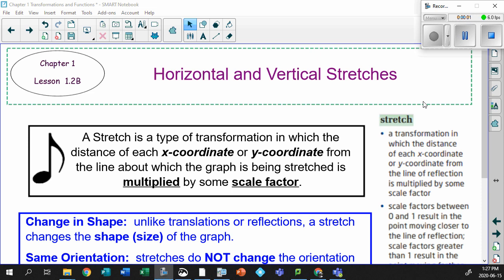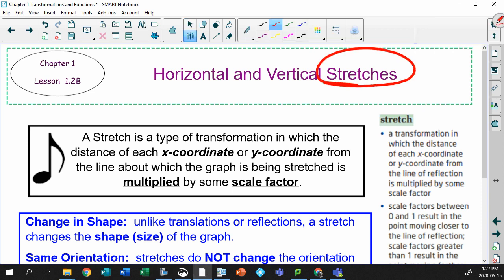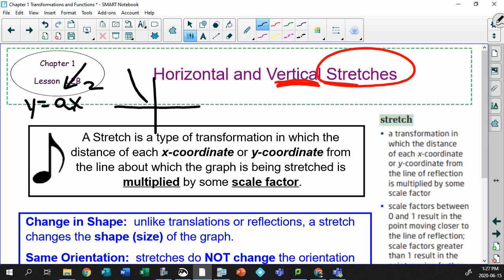Time to continue on our journey, and this is going to be leading now to stretches. Surprisingly enough, you did vertical stretches way back in Math 20-1. Do you remember when you had something like y equals ax squared? And not only did the a tell you it was reflected over the x-axis, but it also meant wide or narrow. So remember, we had a graph that would look like this, and it would be our normal graph.